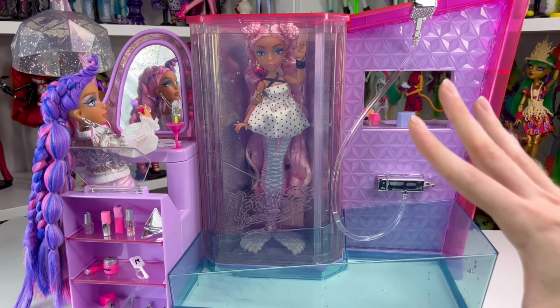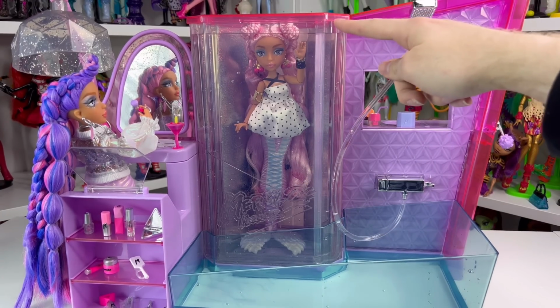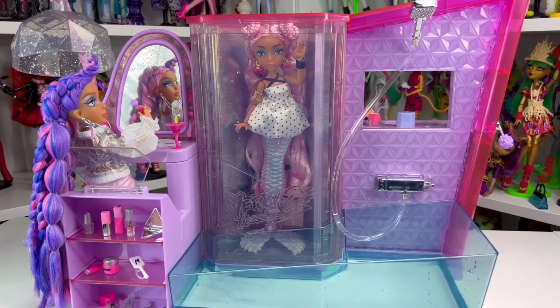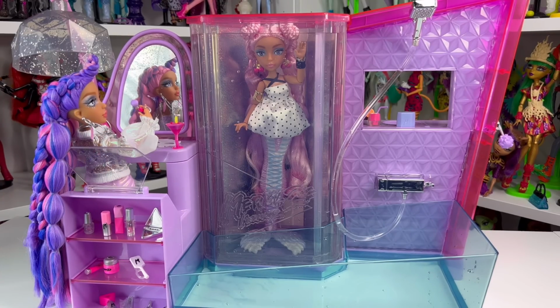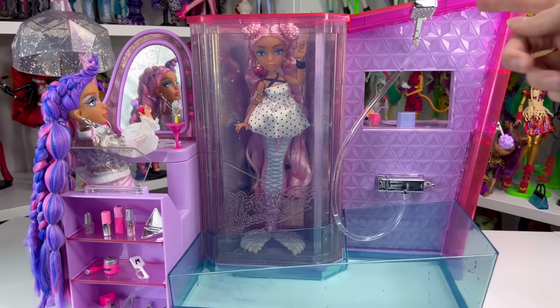I think you get some really pretty photos out of it, and also the tank lighting up is awesome. I think this is going to be handy for any Mermaids reviews I have to do, because I can do the color change easy peasy, and I think it just looks so cute. It's so nostalgic to me, like for the Bratz when they came out back in the day, and I think it comes with a lot of cute little pieces. I mean, look at this, like, oh. And even the mirror being real is iconic. And I really liked how the funnel was the hairdryer. So that's really cool for a double function. And the shower actually working for me.